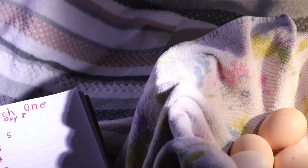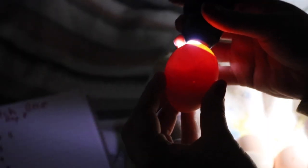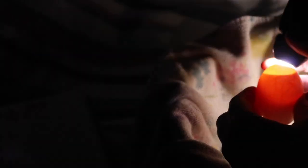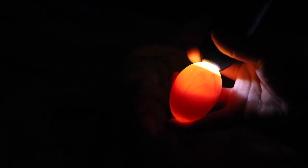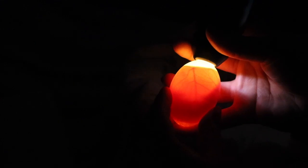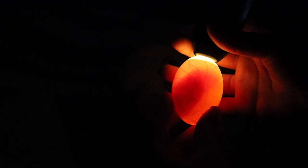This one looks really good — the chick is awake and moving around. I'm going to put it over here so I can keep the ones I know are good and the ones I know aren't good separate. Here we'll do an Orpington — this one is also looking really good. We have veining. We'll have another silky, and you can see there's veining on this one developing too. This is what we want to see.